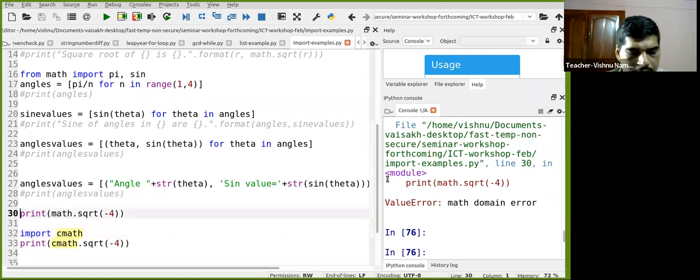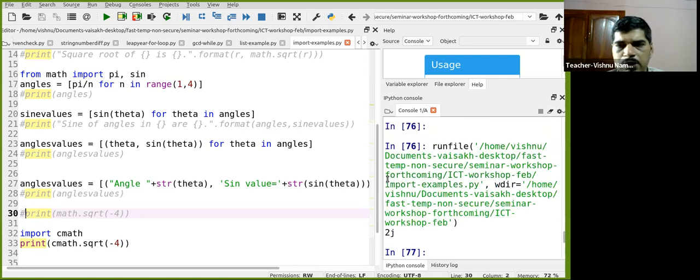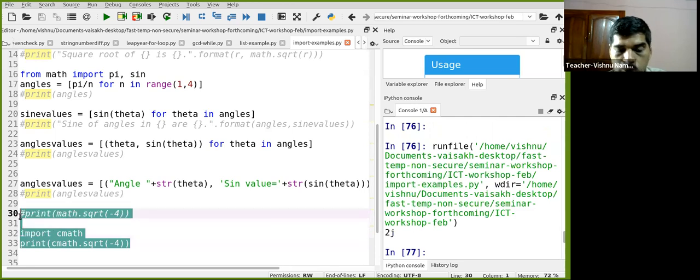Because of the first error, it stopped. Whenever the first error happens in Python, the program execution will stop at that point. It will not go beyond that. Now it's 2j. It's appearing as 2j, not 2i, because a complex number in Python is denoted using the symbol j. Google Sheet is updated. The print math.sqrt -4 is commented out. If you want to try that and see the error, you can, but after that, to execute the next two lines, you need to comment it out. Please try that.